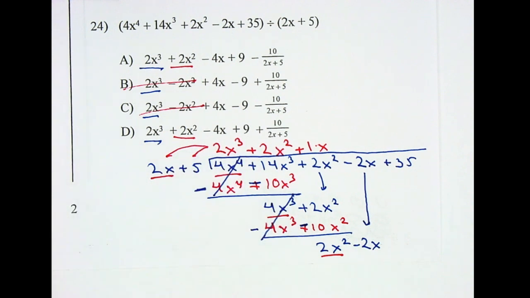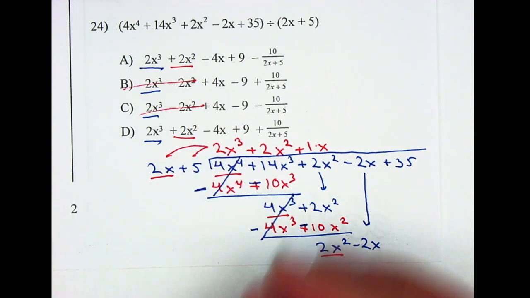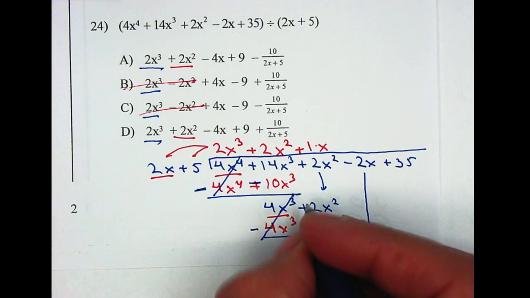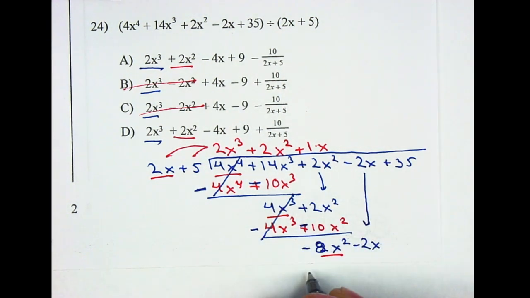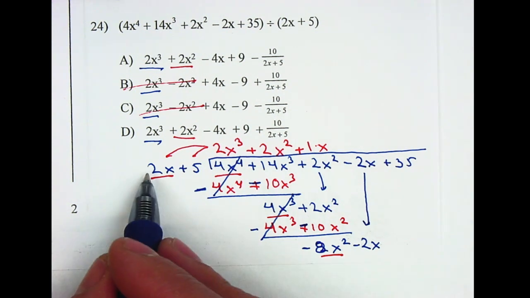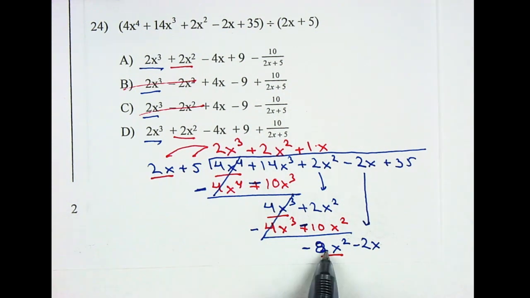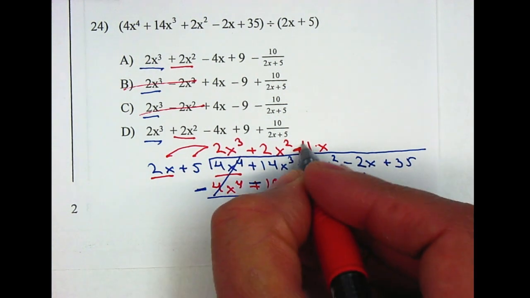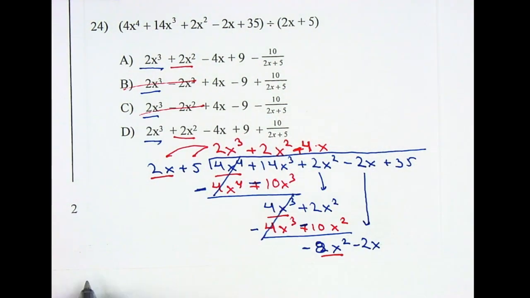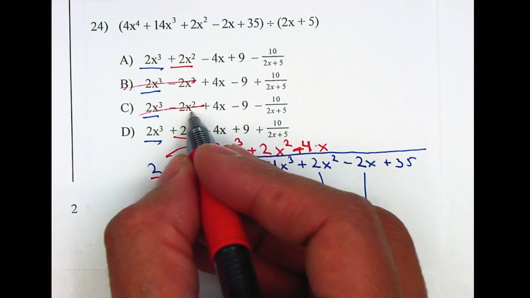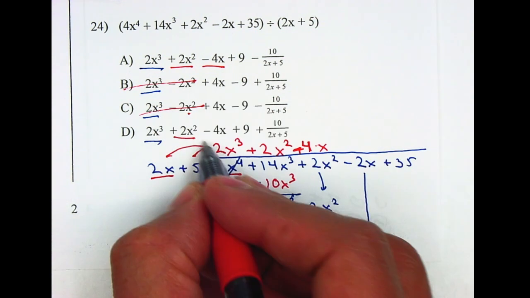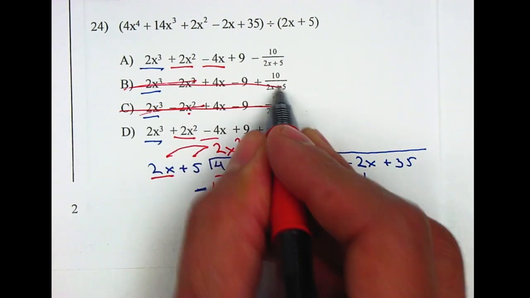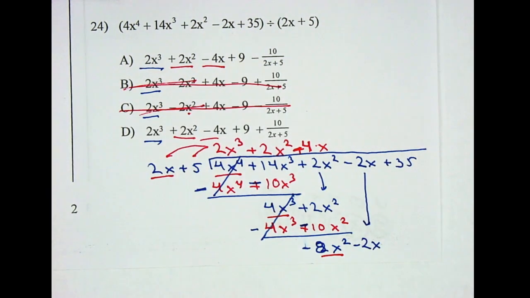So I know that I made a mistake. Let's see, what did I do wrong? You guys see my mistake? Yes, right here. 2x squared minus 10x should be negative 8x. So what do I need to multiply 2x by to get negative 8x squared? That'll be negative 4x. So I can cancel letter... No, they're both correct so far. This is wrong. That was wrong. So let's multiply it out.